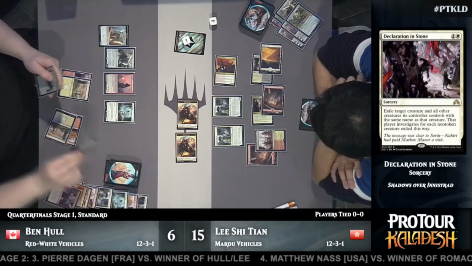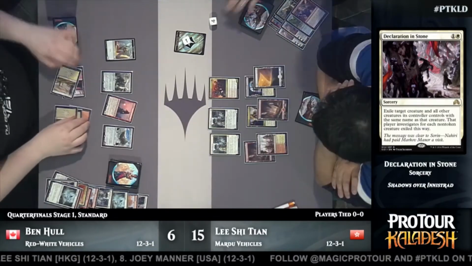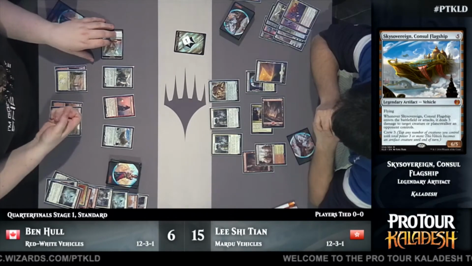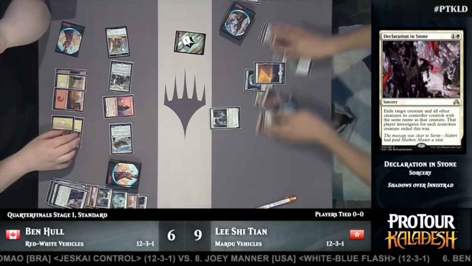Lee digs with clues while his Caravan is blocked and then finished off in the end step, and Ben continues to tear Lee's board apart with Declaration in Stone, taking out both Knights without a trace. Sky Sovereign, Consul Flagship comes down to seal the deal. Thopter gets in the Copter, which somehow flies the battlecruiser, and Li Chan packs in game 1.